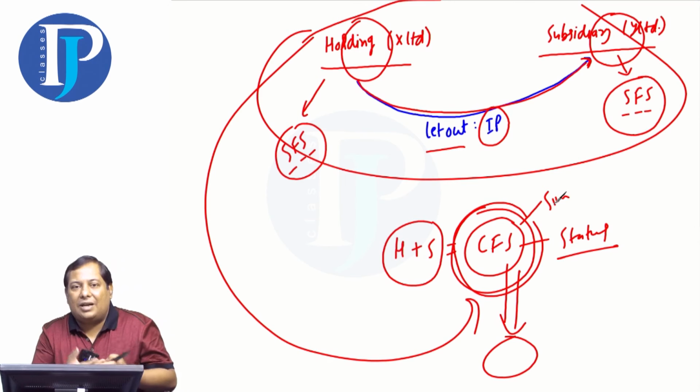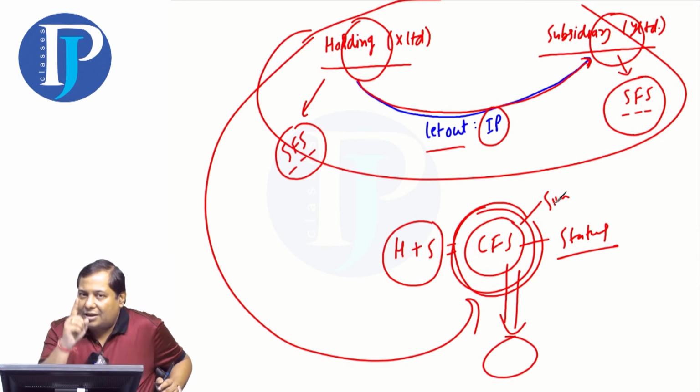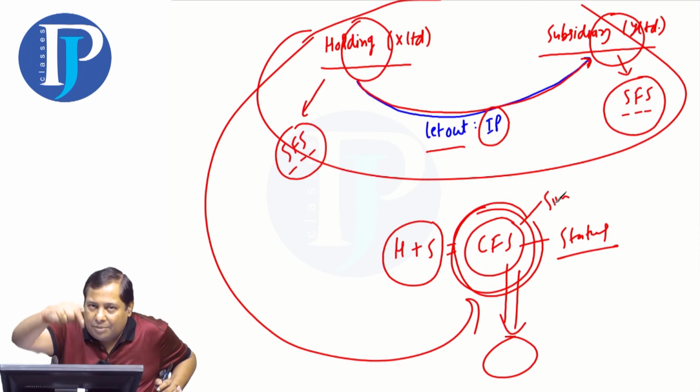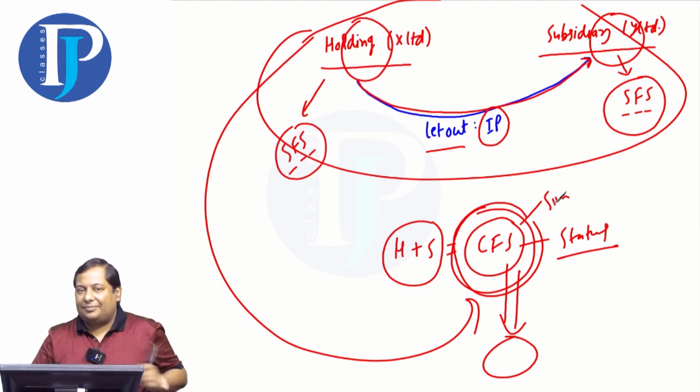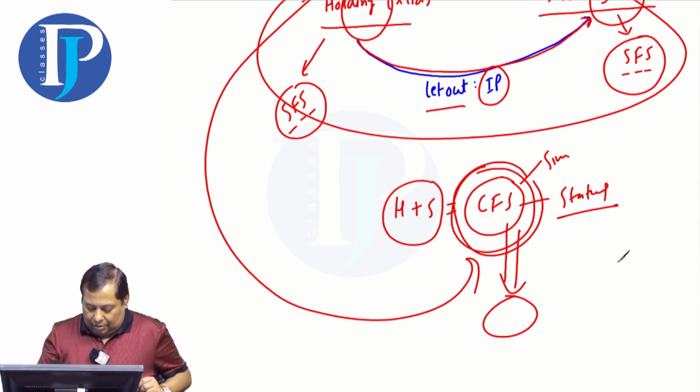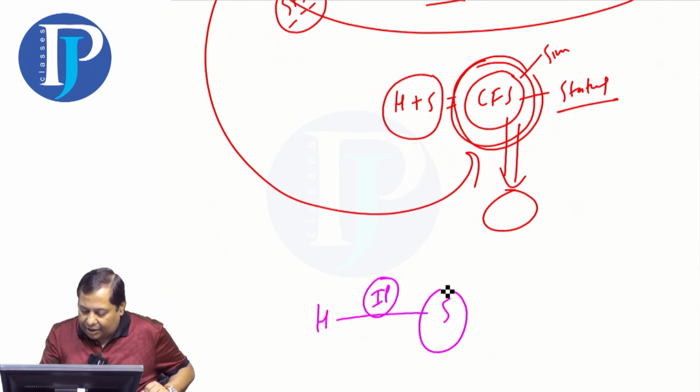Whether it's an operating or finance lease, it doesn't matter. The first point about Ind AS 40 is that when you prepare the CFS of the holding and the subsidiary, if members within the group engage in lease transactions with each other, those transactions will be cancelled. Secondly, the other thing is worth listening to. The holding company leases the investment property to the subsidiary and the subsidiary uses that property.